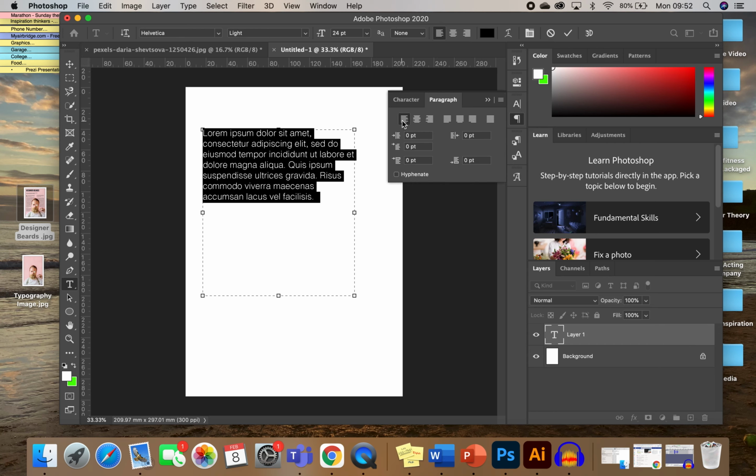There are a few different options down the bottom here. These are really helpful. I'm just going to put some more text in here just to emphasize this point. So if I go to type and then I go to paste lorem ipsum. If I just go back to that paragraph page there, we do have some options here where we can actually indent the text by a certain number.